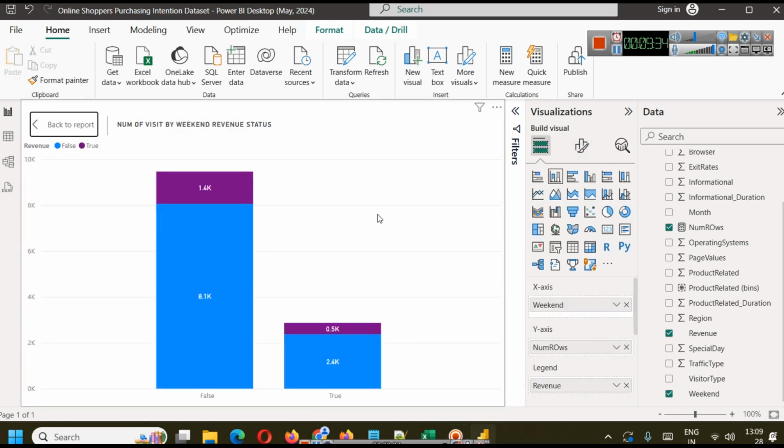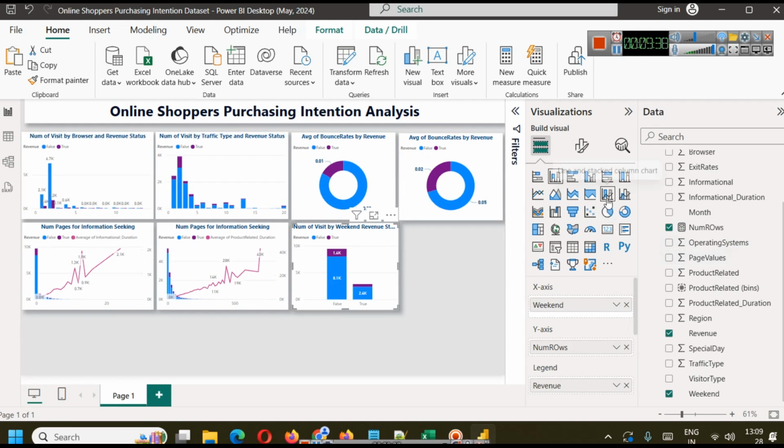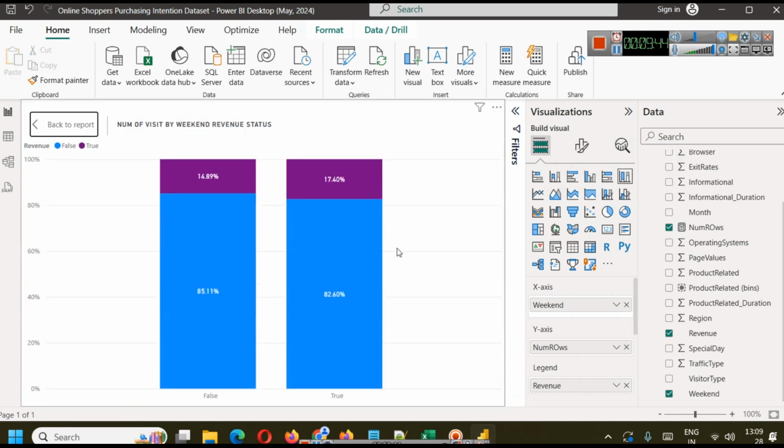This will show you this chart, and here if we enable 100% stacked, we will be able to see the percentage also. So here you can see in weekend true, 17% of cases are also true. On weekend, you can see there is slightly more revenue than for weekend false.